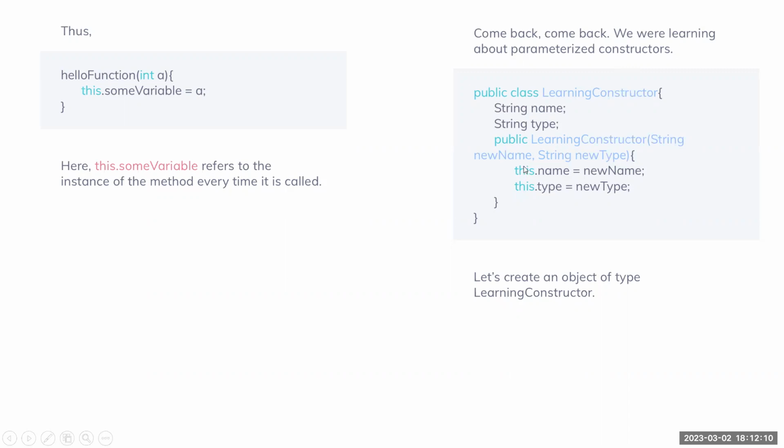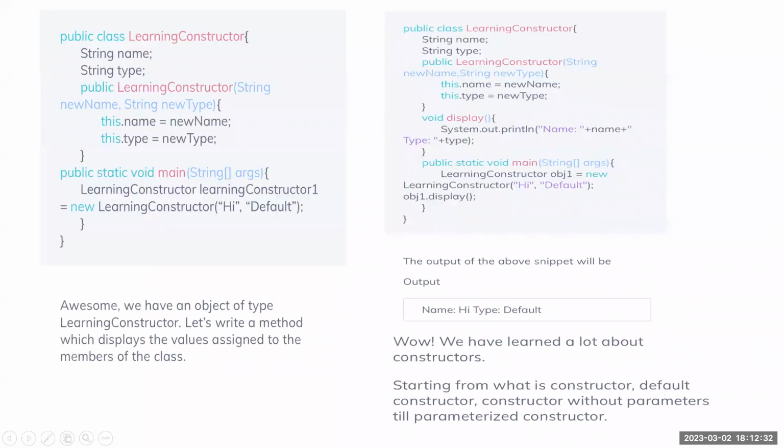Okay, if you see here, whenever it is a constructor which is having a parameter, this dot name and new type is equals to new name. The new name is passed to the constructor whenever we are constructing something, and new type as well. So the values will be assigned over there. It is very basic, simple examples which I have provided here.